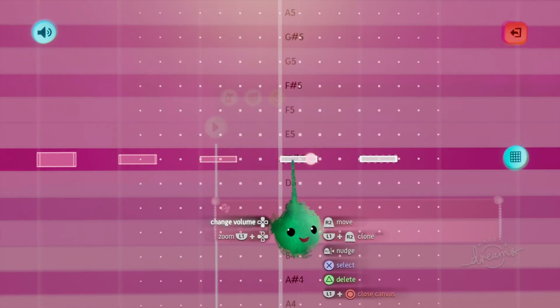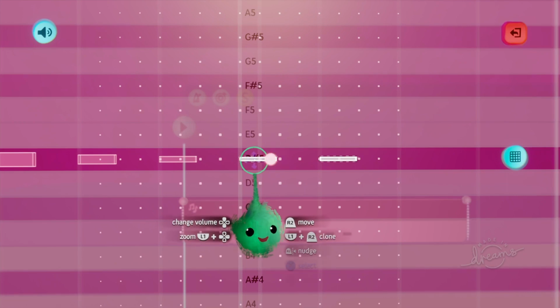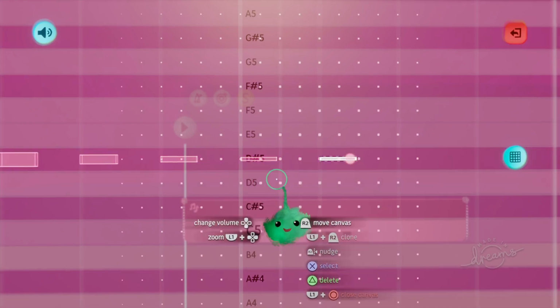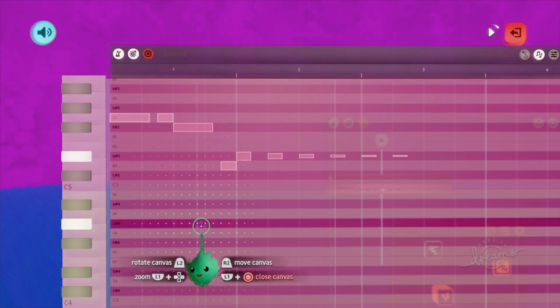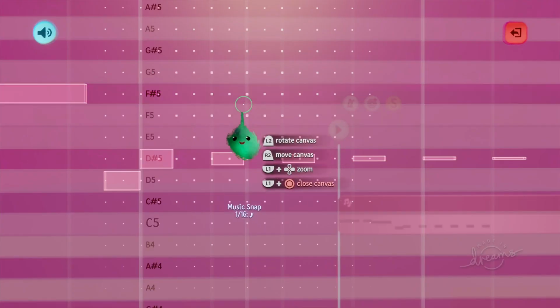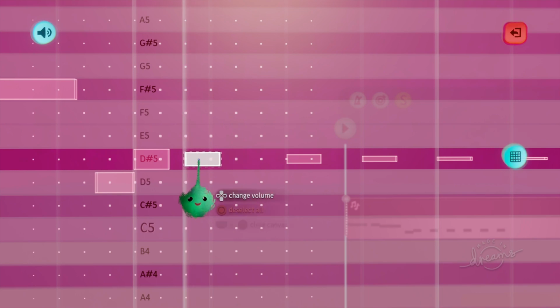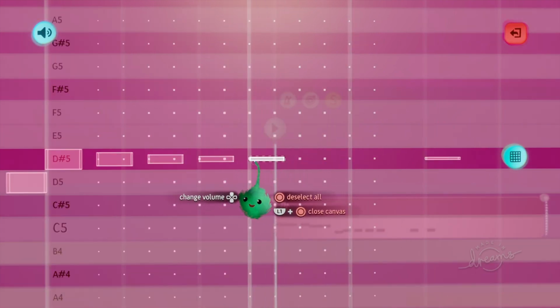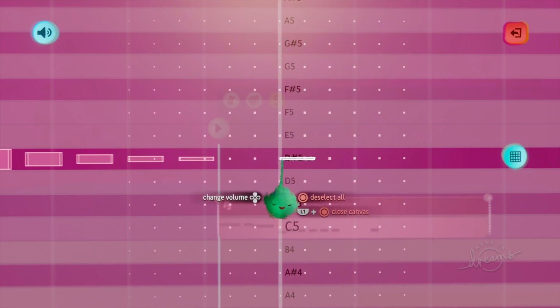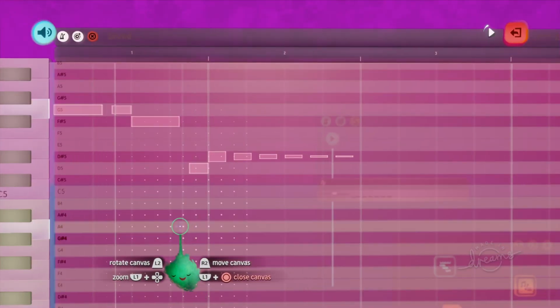We just make them smaller and smaller, and now we can hear this. You could actually set the timing of how these work here. So I'll move these in, and now these are kind of on a more triplet feel.